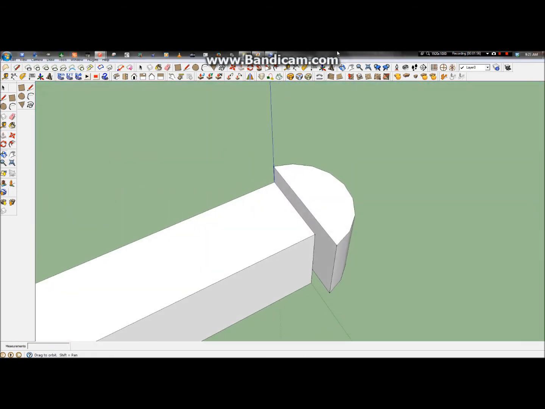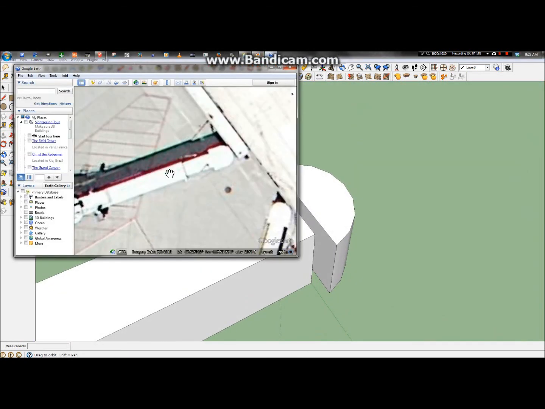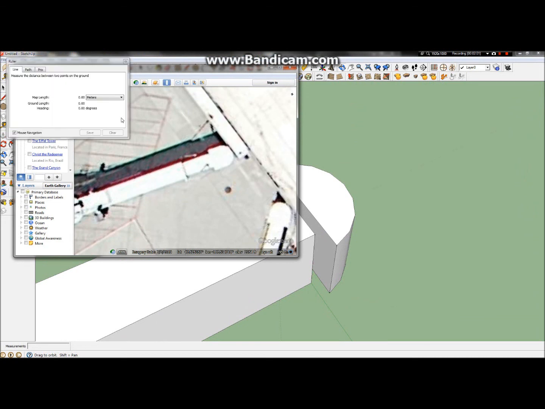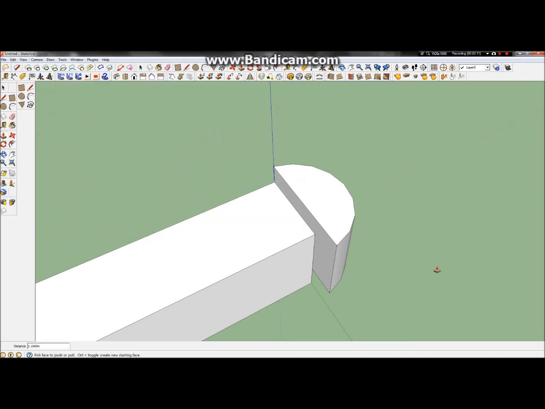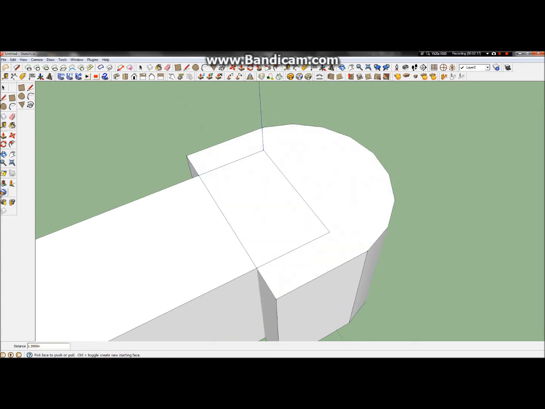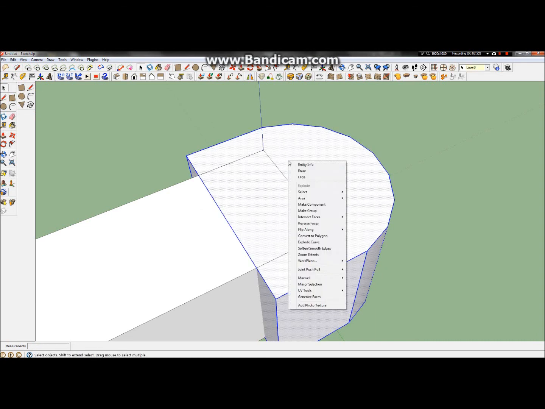And then we'll go back in here, take it kind of right where the curve ends. We're just looking for general measurements here. 1.3-ish meters. So we'll go ahead and put that in there. So we'll say 1.3. And that's all there is to that. I'm going to go ahead and make this a component. We'll name this rotate 2.